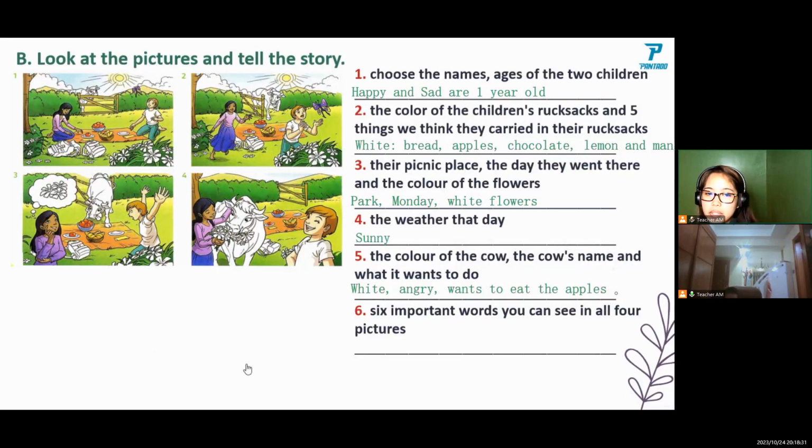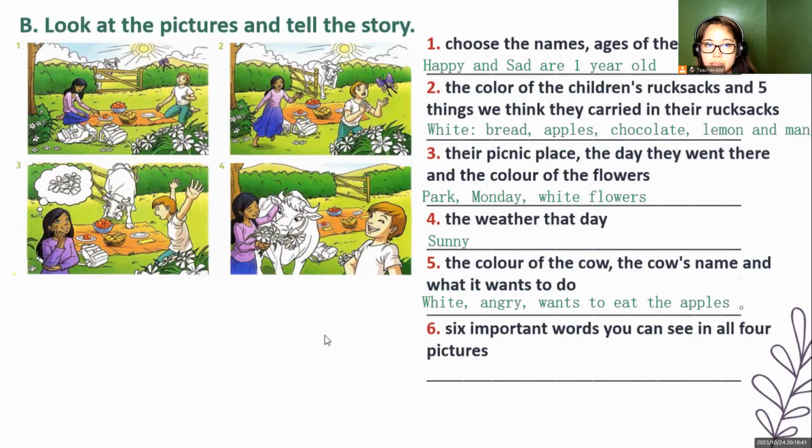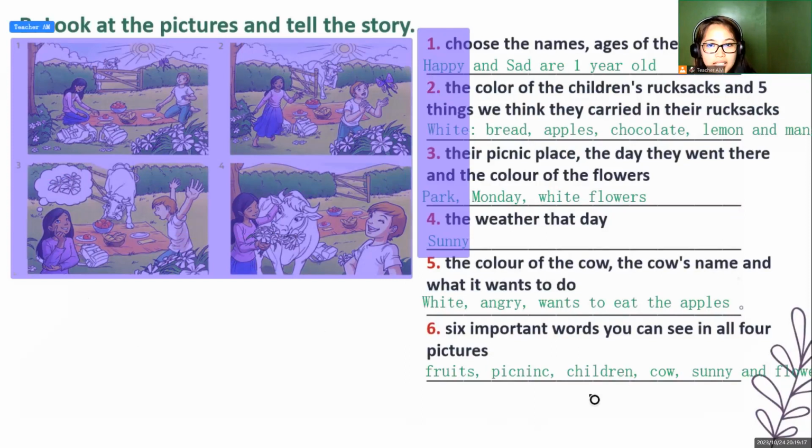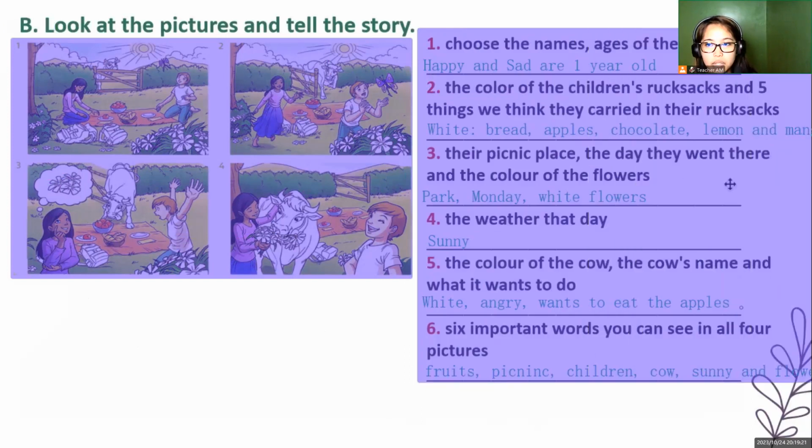Okay, so how about number six? Six important words you can see in the picture. What are those? Six important words you can see in all four pictures. We have fruits, picnic, children, cow, sunny, and flowers. 1, 2, 3, 4, 5, 6. Okay. So, Kim, this time, I want you to tell the story by looking at the pictures and the hints that you answered. Okay, you can do it, Kim.